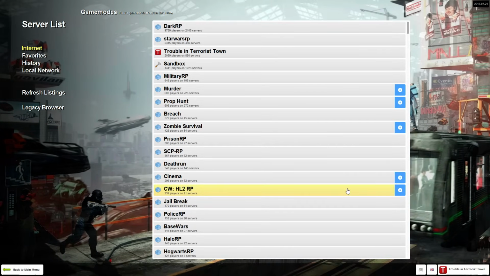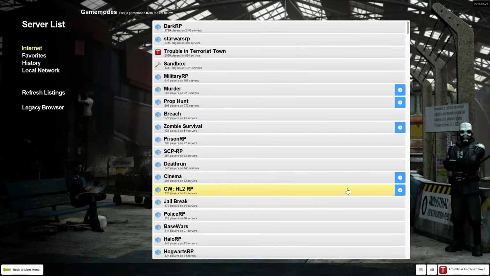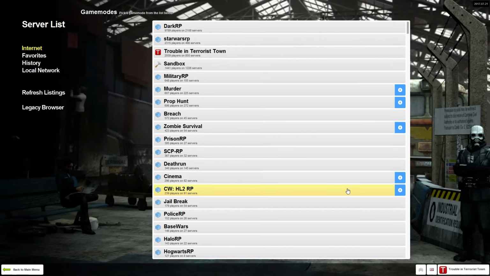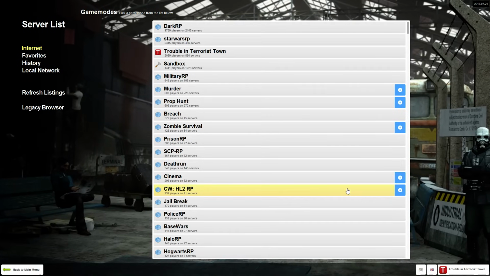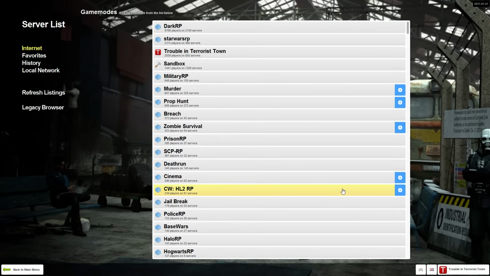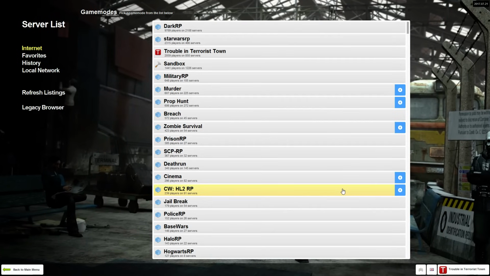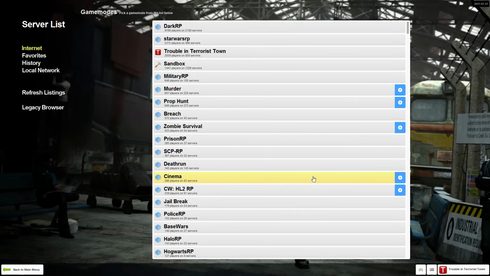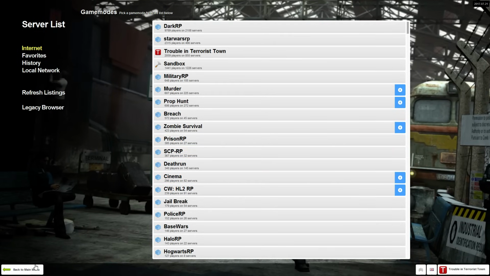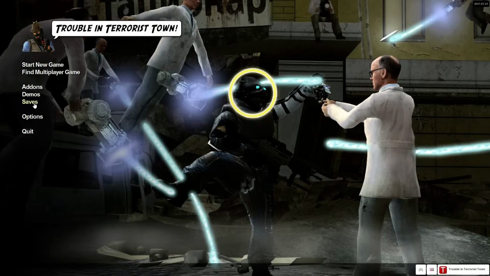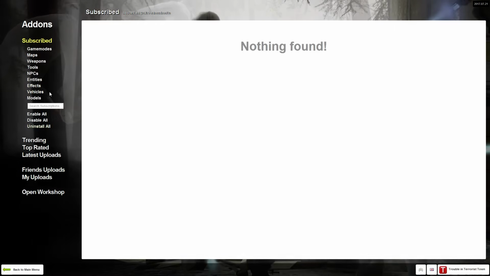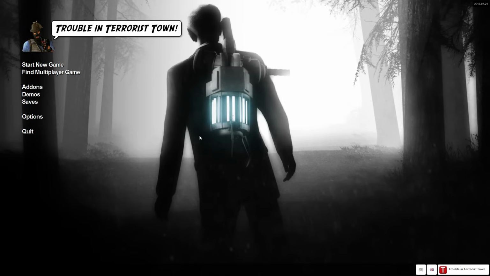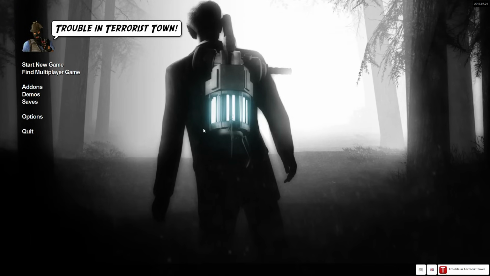So yeah, there's just so much you can do. It's ridiculous. And you can actually make your own. If you want to get into coding, programming, modeling, that kind of stuff, you can make new game modes, you can modify stuff, you can base a game mode on another game mode and just change some things, you can import content from other games, and you'll find so much stuff on the workshop. You can look at that right here in the game, but you can also, see that's under add-ons, and I have nothing added yet, but you can open the workshop right here, or you can do it in the Steam client and find just insane amounts of things.